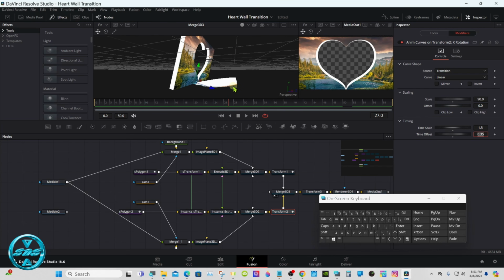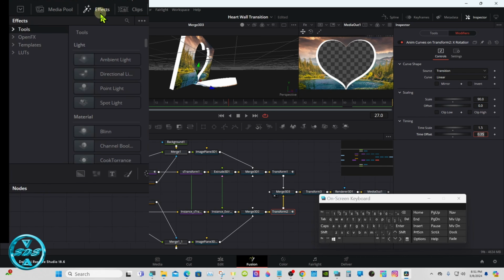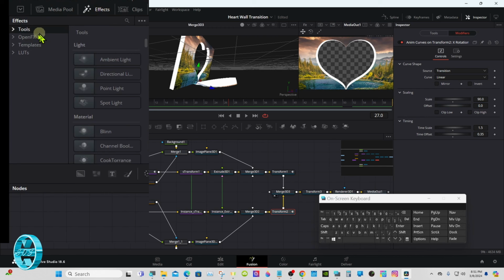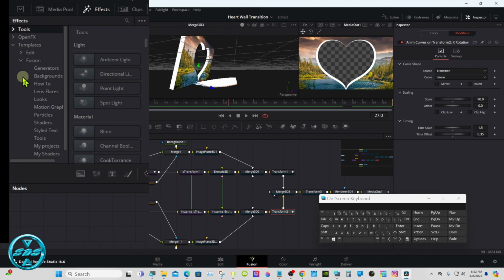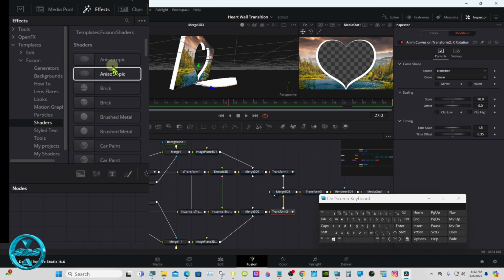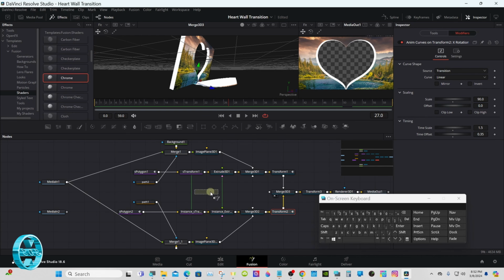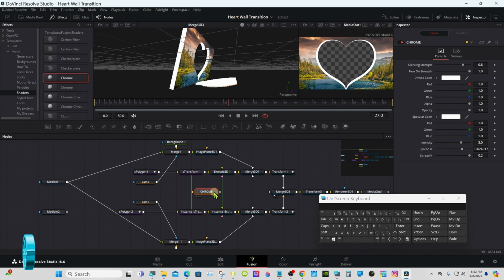We're going to put some chrome on this. So come up here under effects, right there. Templates, Fusion, shaders, and bring a Chrome node in.